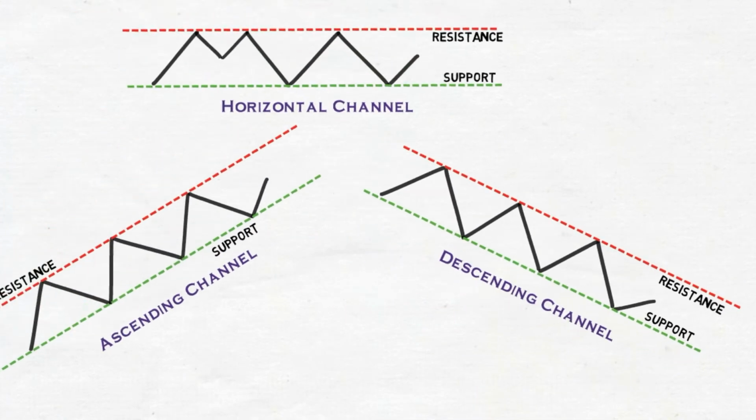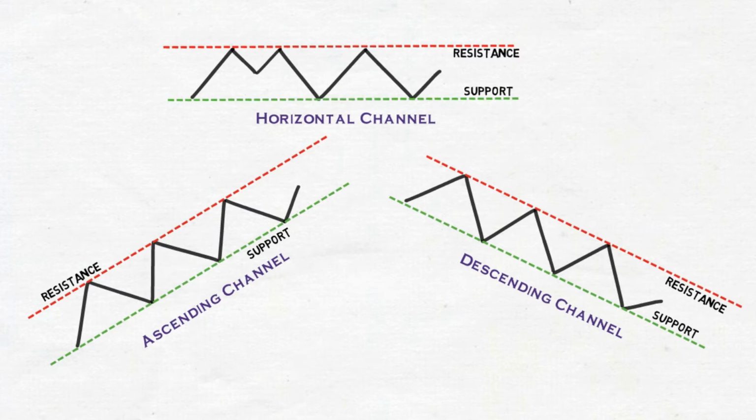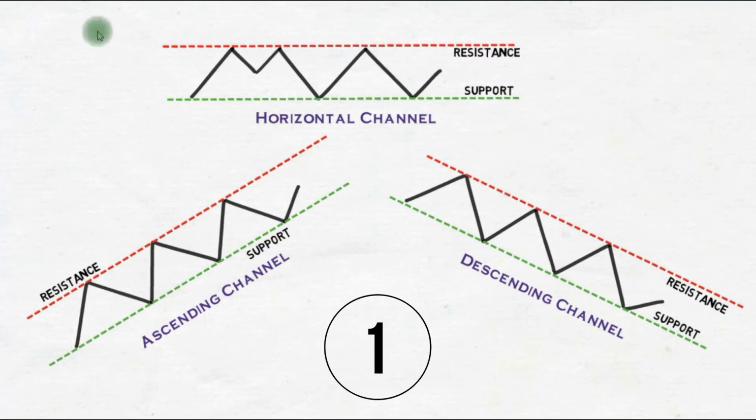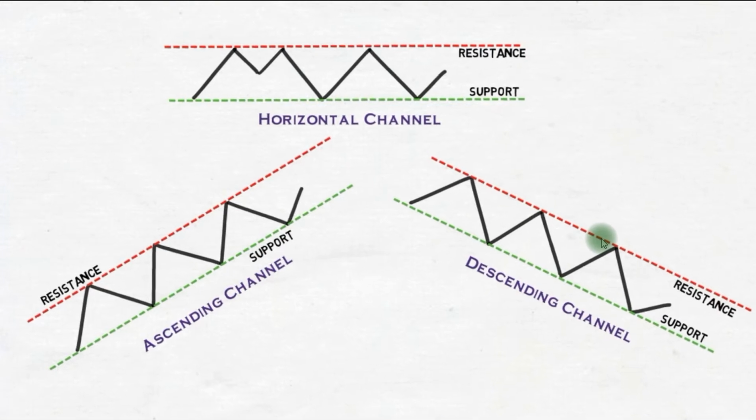Now, let us check these 3 channels on charts. Let us see how to identify them, how to confirm them, and of course, how to trade with them. Before that, please make sure you follow these rules before confirming that a channel has occurred in a chart. For a channel to be reliable and valid, it is extremely important that both the upper and the bottom trend lines should be parallel to each other. Small deviation is okay. There should be a proper visible gap between these two lines. There should be at least 2 peaks in both the lines, the more the better. And spacing between the touches should be as uniform as possible. Okay, let's see these on charts.